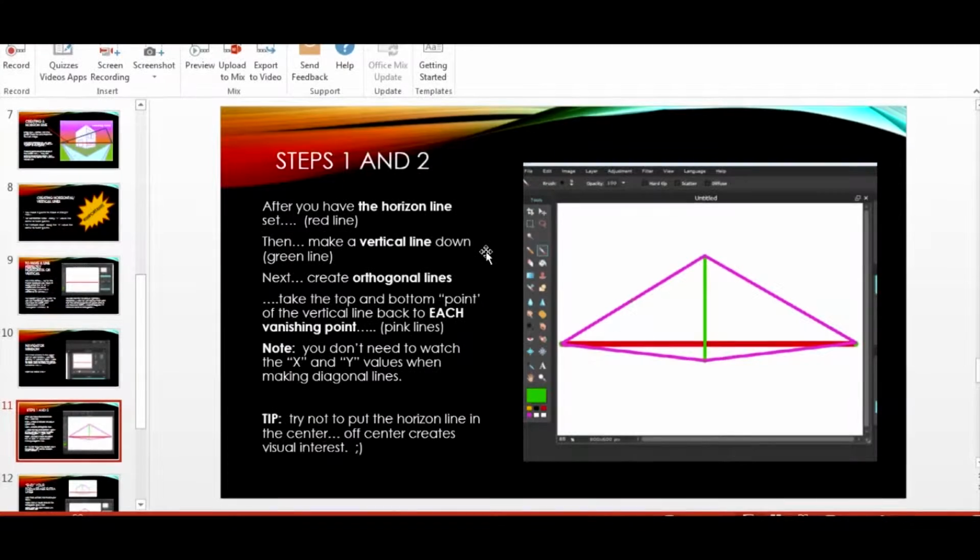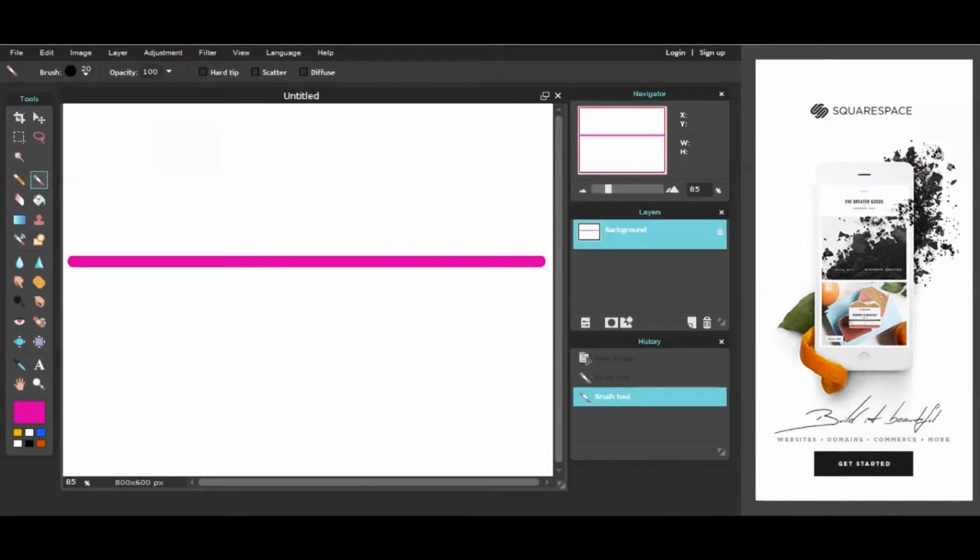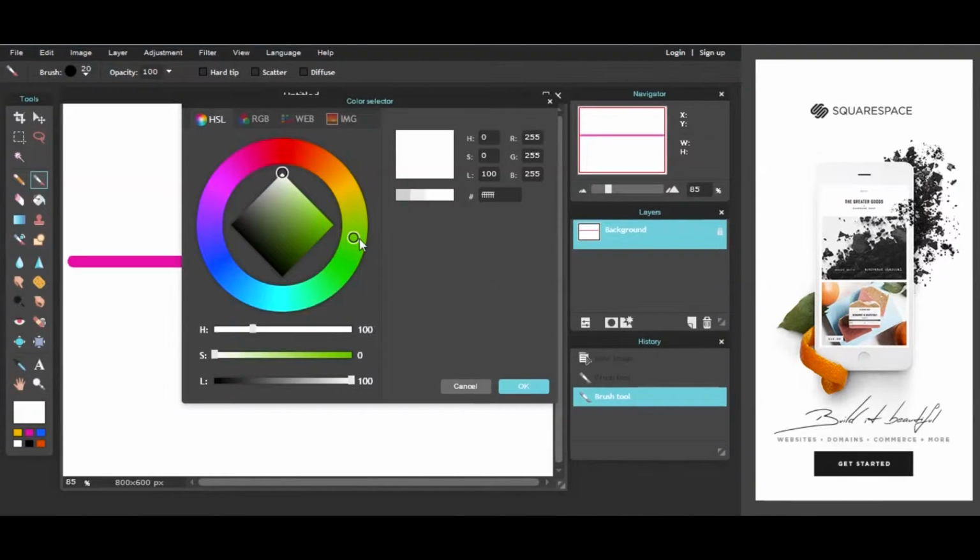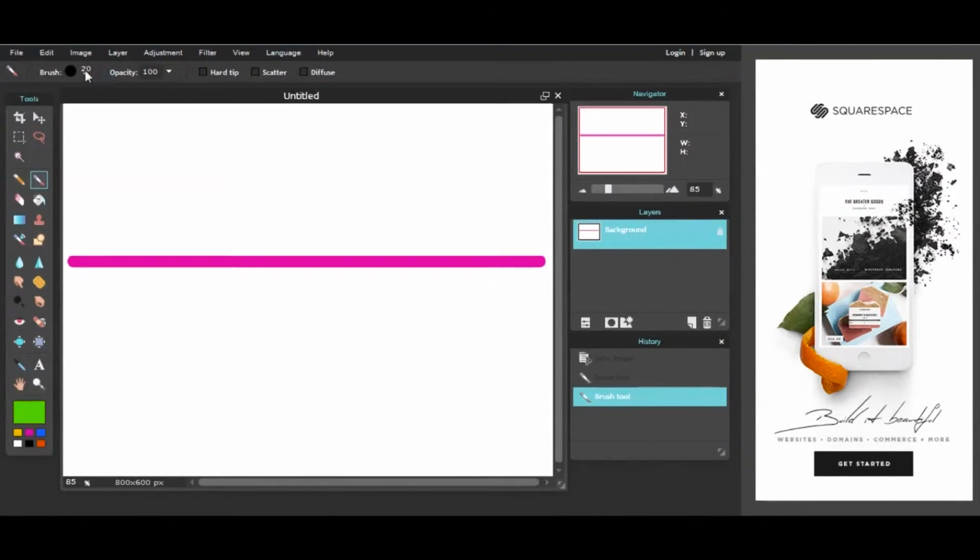So now we're going to start creating a building. In 2-point perspective, we see the corners of buildings and then 2 sides going back. So the first line down we make is going to be the corner of the building that is facing the viewer. In my example here, it's green. So we're going to make a line down. To keep consistent here, I'm going to pick green. And to change a color, you have to move this to the color you want and then move this to the color too. Okay, so I'm going to make this a little thinner.